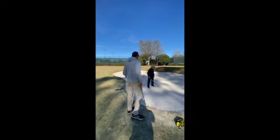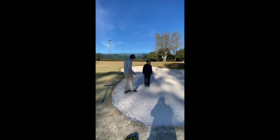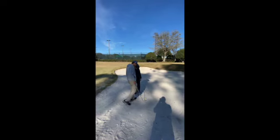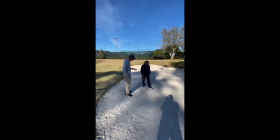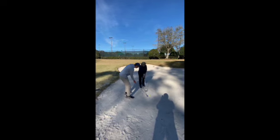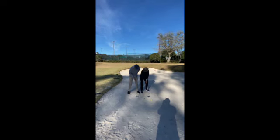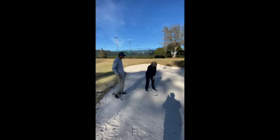So something I see kind of off the bat is that you do really good with setting up with an open stance and having a slightly open club face — that's really, really good. We are bottoming out just a hair too far behind the ball. So normally when we want to hit a bunker shot, we kind of want to come in and have our face very, very open to the target, almost parallel to the ground, and then stand with an open stance. The ball should feel like it's about here in our stance. So why don't you go ahead and set up to it feeling like that?